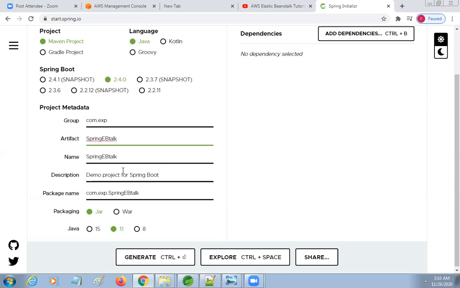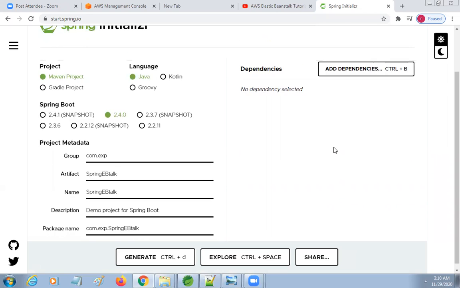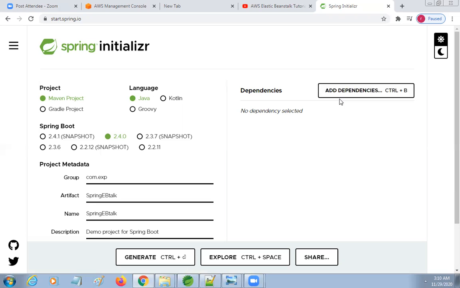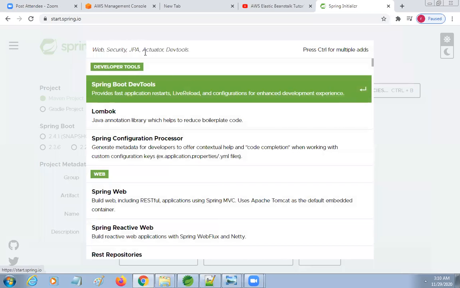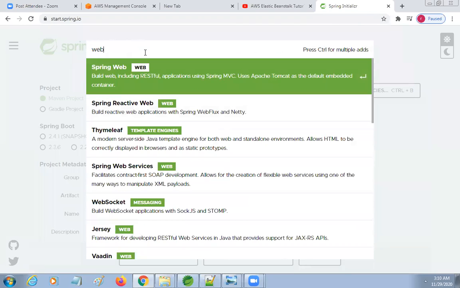The Java version I'm taking is Java 8, and here I'm not using any DB connectivity, so I'm going to use only Spring Web.